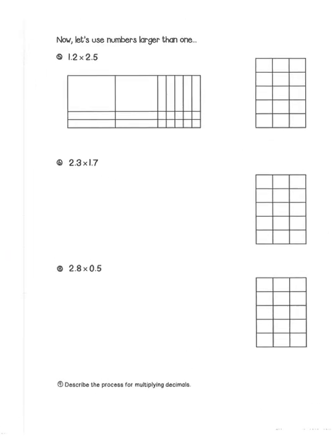So now, what if we have numbers that are larger than 1? We're not going to use the model for this one. We're going to just cross that out, because with whole numbers, it makes it look a little more complicated, and I don't feel like it's super helpful. So we're just going to go straight into the algorithm. When you set it up with the algorithm, you set it up like normal, 1.2 over 2.5. You have to make sure that the end values line up. I line it up like this, and I'm going to multiply like I normally would with the 2-digit multiplication problem. I really just ignore the decimals until the very end.